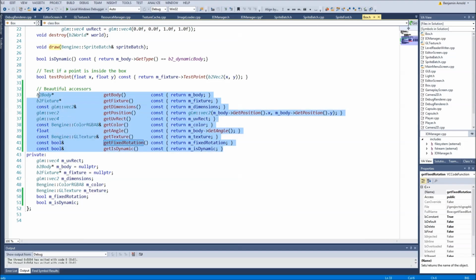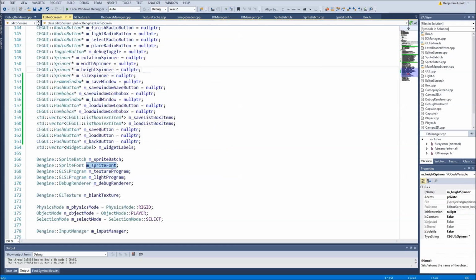And then we, of course, have all these getters, or these accessors. And you'll notice I made them really nice and pretty. I aligned them. You should definitely do this with your functions. People will thank you for it when they have to come read this, because it's much easier to read this than it is to read something that is just all kind of messy and not aligned. So that's it for box.h, and the only thing left is editor screen, I believe.